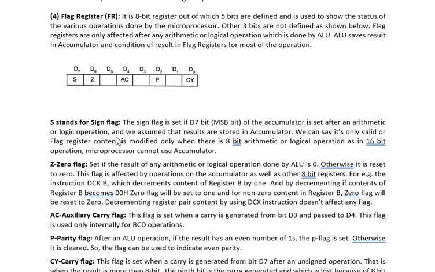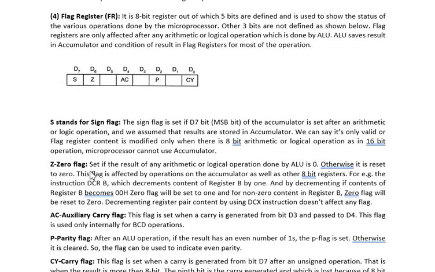Clear? So the flag register is modified after arithmetic and logical operations, and the sign flag will be 1 if the MSB is 1. 1 means negative number, 0 means positive number.